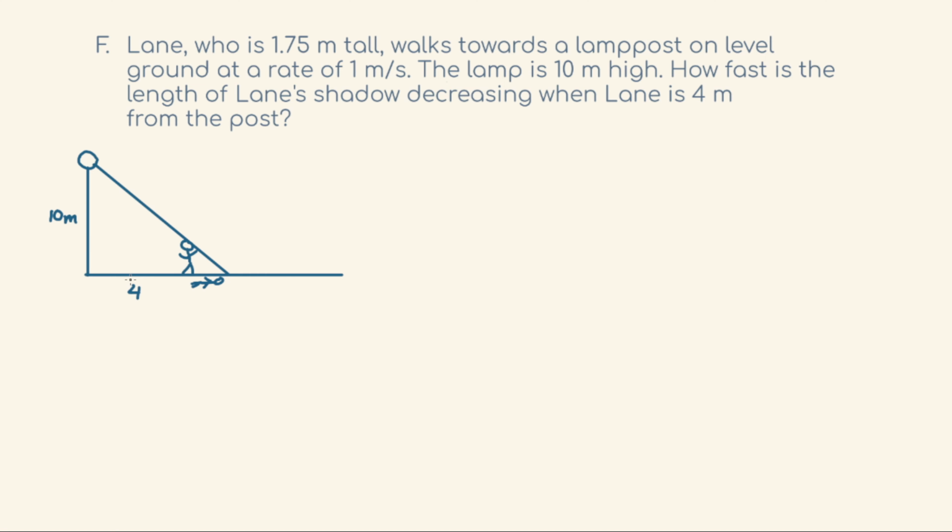Things that are going to be constant throughout the whole question, like the height of this lamppost, which is not changing no matter how far Lane is from it, you can plug in straight away. So for this, we're going to have to use a variable. Maybe we can label his distance from the lamppost as x. And let's call the length of his shadow L. We'll write a cursive L there.